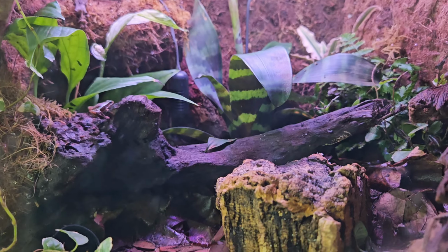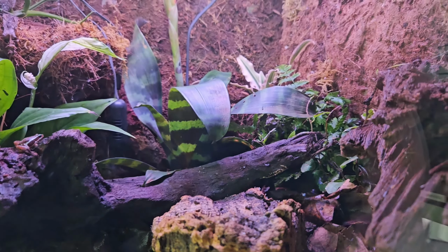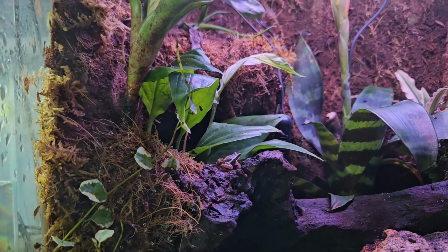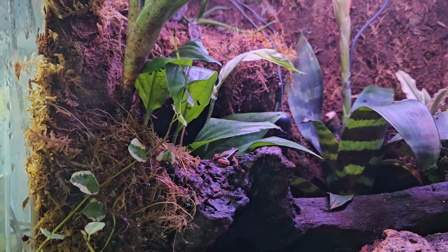They'll come out if I spray. Don't know why they've gone hiding, because they are normally out. So they're probably hidden because they've heard them. Oh, there's one. There's one there. Look, just chilling out.